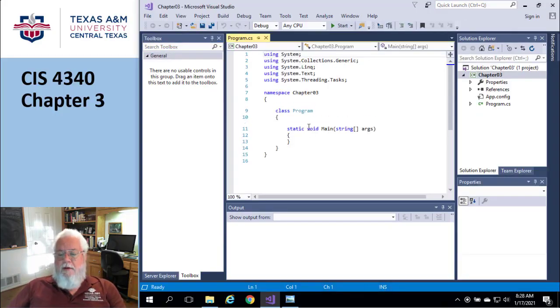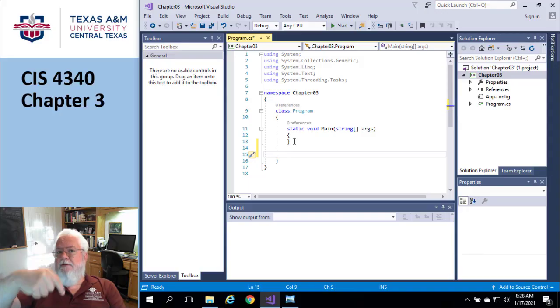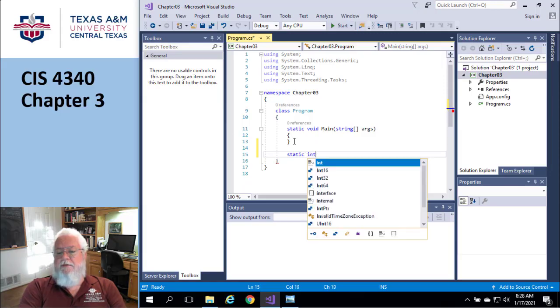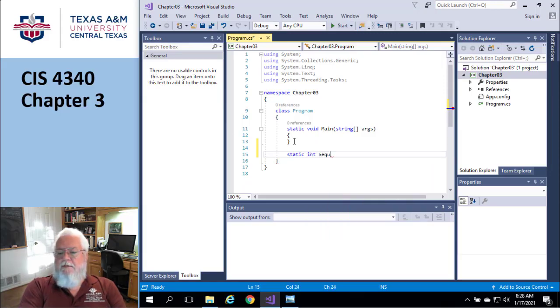Okay, so I'm going to ignore this part for just a second and build that particular method. First of all, the method returns an integer, so that's my return type. And then I'm going to say sequential search.